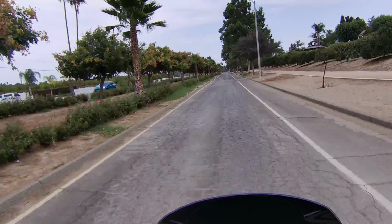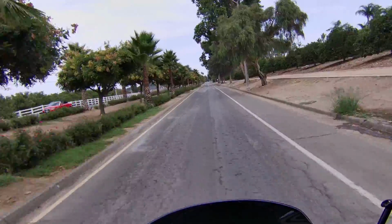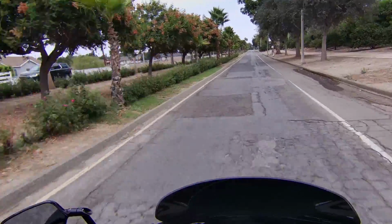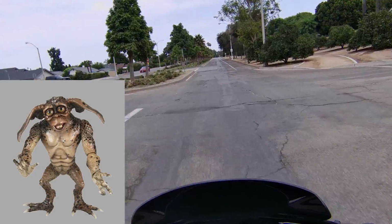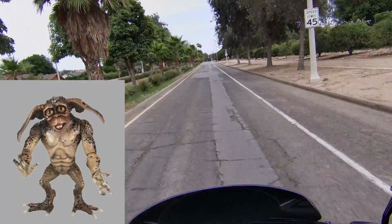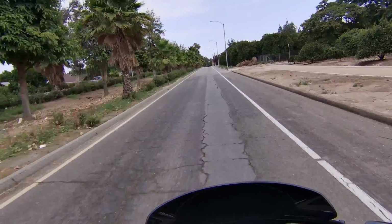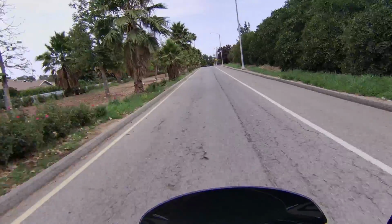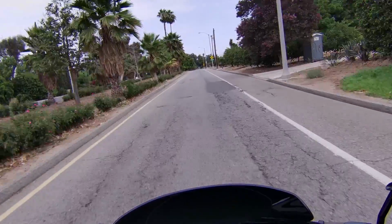All right, everybody, so as the legend goes of the Guardian Angel Bell, it's also called the Gremlin Bell. There might be some other names for it too, but the idea of the bell is to ward off the gremlins, and these gremlins do more than just cause you to possibly crash. They can make your bike break down, they can leave debris in the road, they can leave potholes in front of you, whatever it takes to try to make you crash and ruin your day.